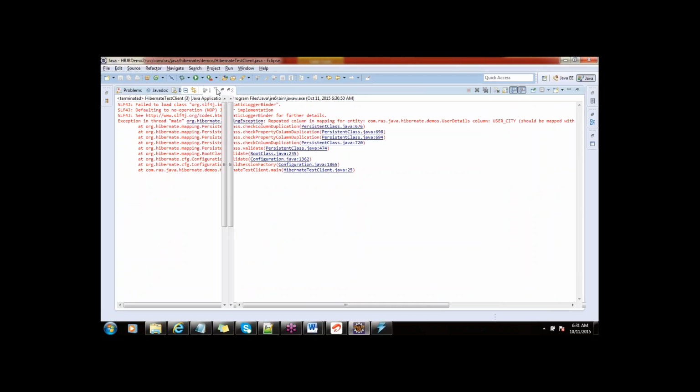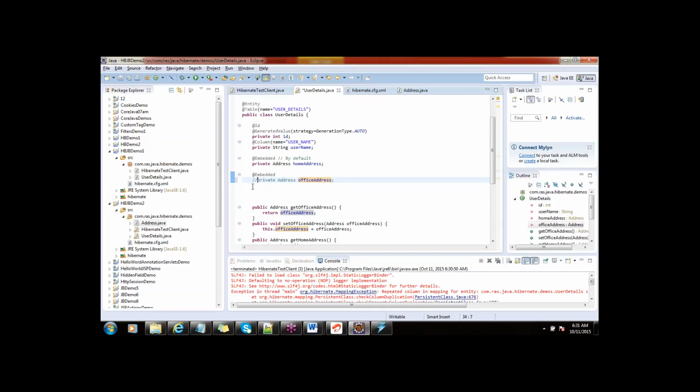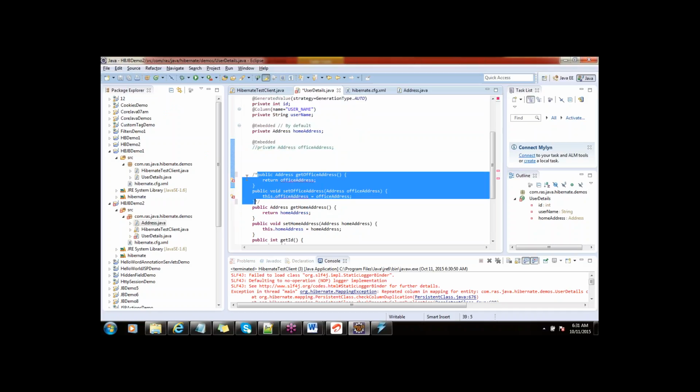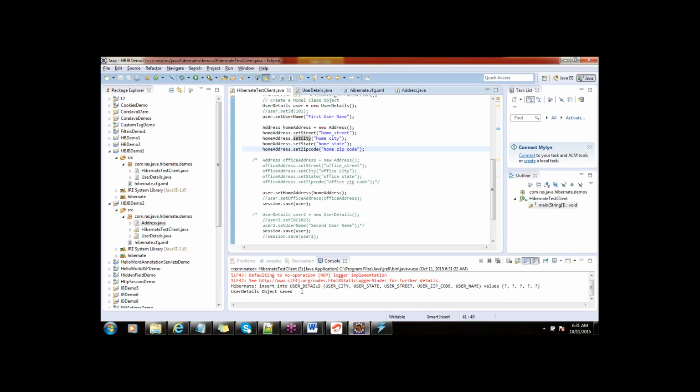Okay, I need to comment this also, right? Done. I'll execute this. Observe that I gave the column names user city, user state, user street, zip code.